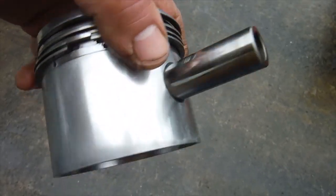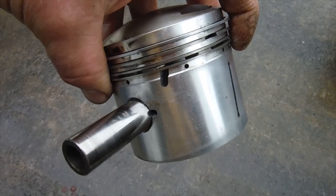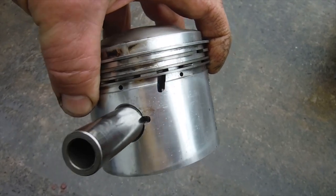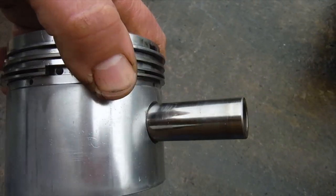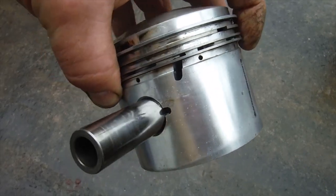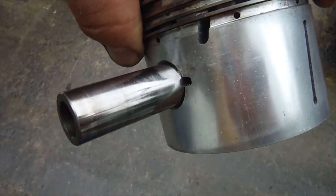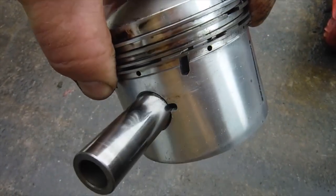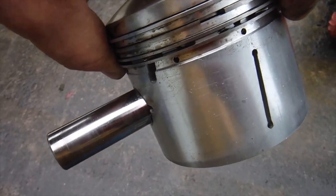So why it would do that when I can prove it was definitely fitted correctly, I really don't know. But that's something that's going to need looking at very carefully, because there must have been some very strong sideways forces on that gudgeon pin to force the circlip out — and that's a bit of a concern, and the first time I've ever seen it. I'm going to link this video up with some footage of pictures showing the circlip correctly fitted and definitely in its groove, though I really don't know why it might have suddenly decided to come out.